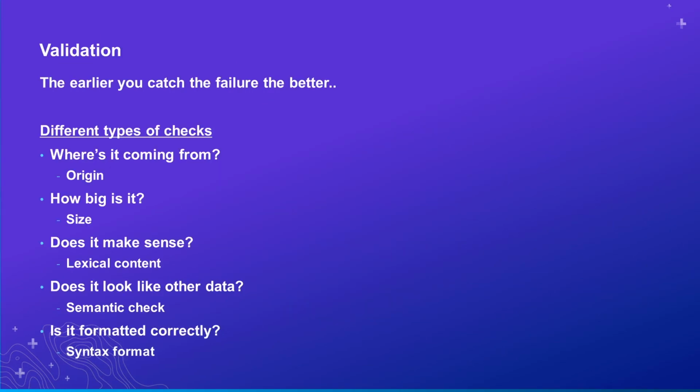When you validate, there's a couple different types of checks it can do against your data. So I split it up into 5 different questions, kind of going from a more broad focus to more specific. The first 2 are where's it coming from and how big is it? For an example, let's talk about maybe a geocoder service. Let's say you have latitude and longitude. You send it to that service and you're expecting an address back. One, you want to make sure that when you get that response back, that it is coming from a trustworthy origin.